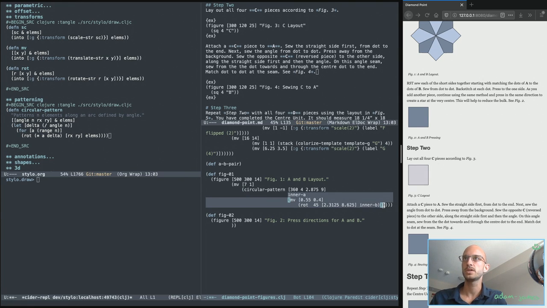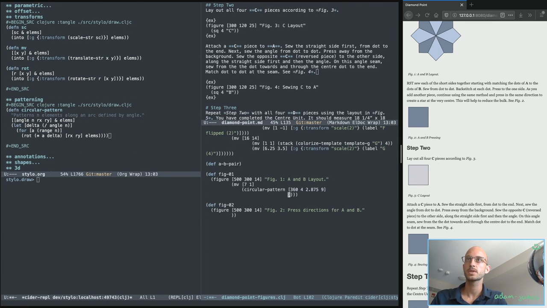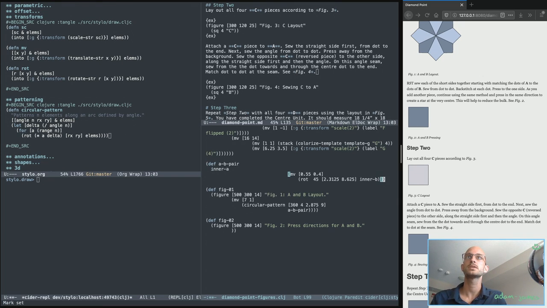And that'll just be this. Yep, AB pair, and that's this. Save that. Figure 1 should still work, and then figure 2 is just going to be AB pair as a start.